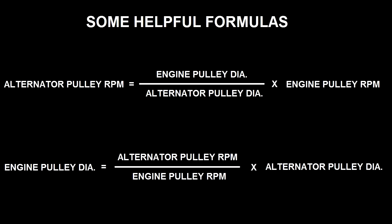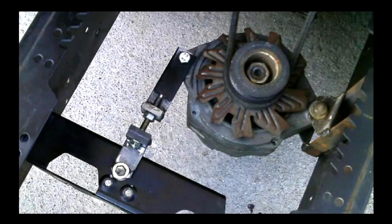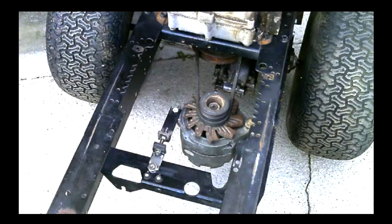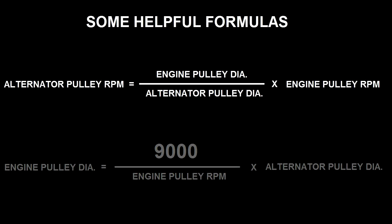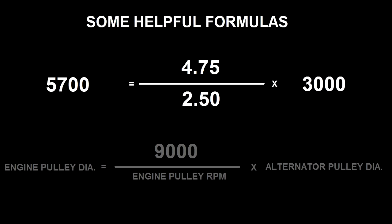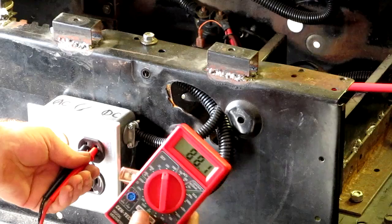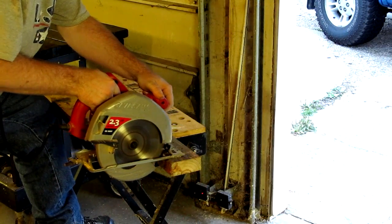So what does it take to get an alternator to put out 120 volts DC? Well, around 9,000 RPM at the alternator, not the engine. My alternator isn't running that fast, so I can't verify it. But the good news is you don't actually need the full 120 DC to run these tools. With my pulley setup, I'm only running at 5,700 RPM and my top voltage is 88. The speed and power of my tools at this voltage are definitely workable.